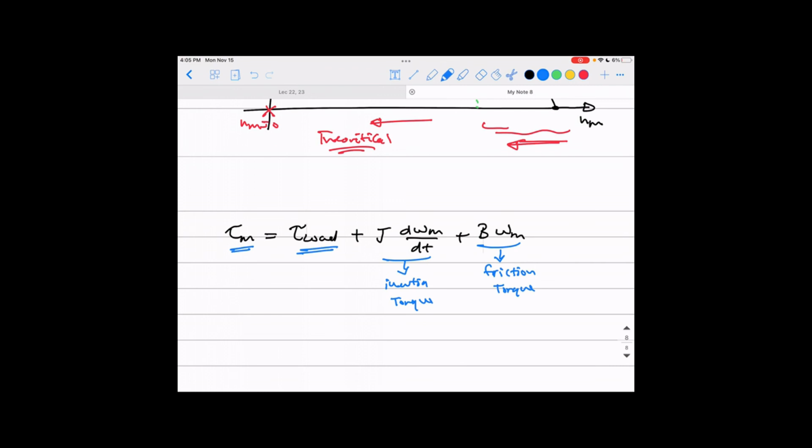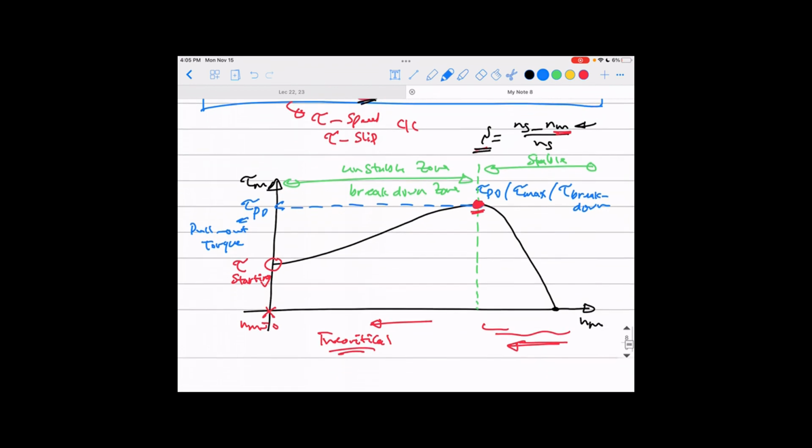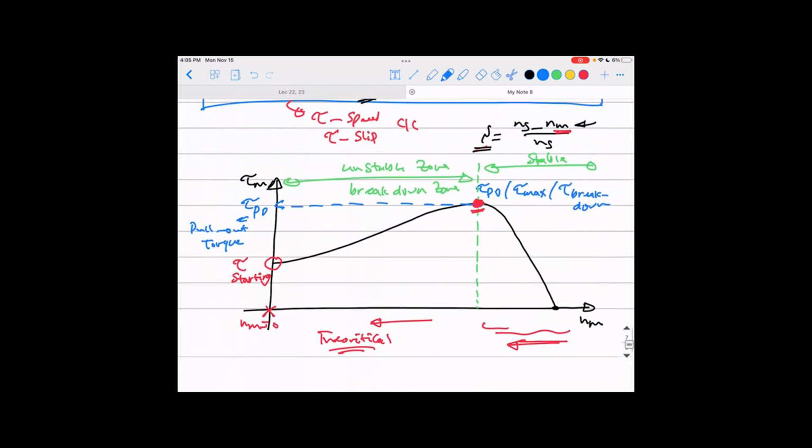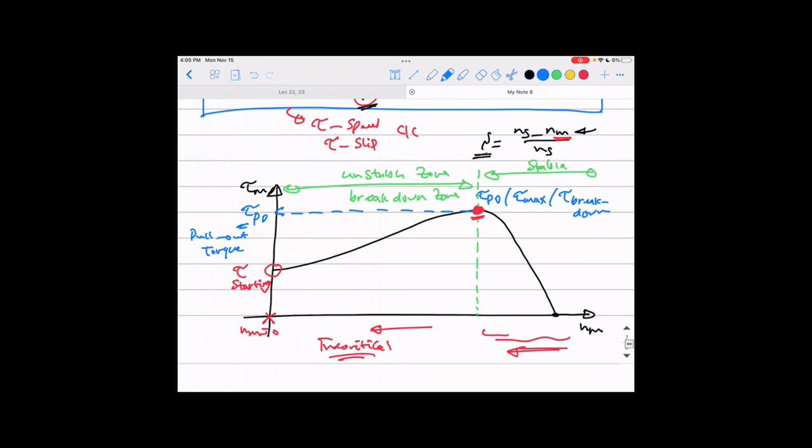Okay guys, so if the load torque goes up, that means you have higher torque requirements. The loads became heavier, that means your motor torque has to increase to meet these requirements. So how much torque the machine actually develops depends on the load. Which point on this whole curve you're working on depends on how much load you're having.